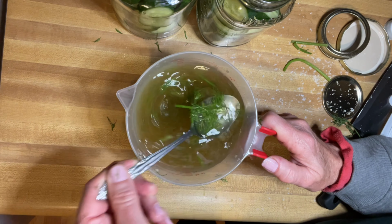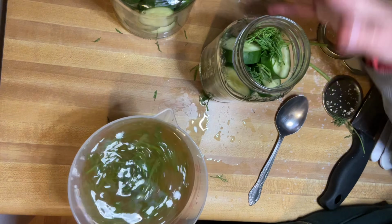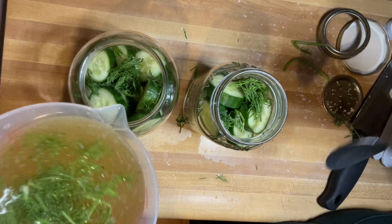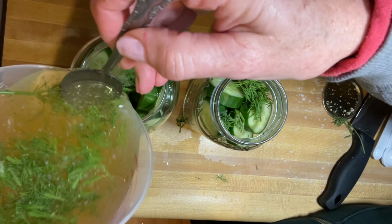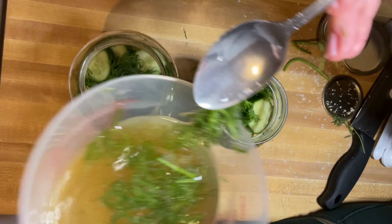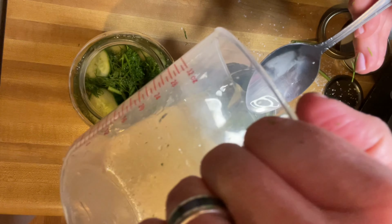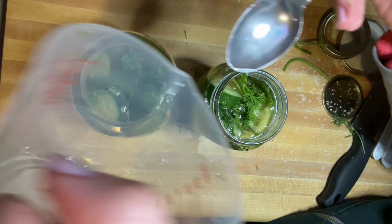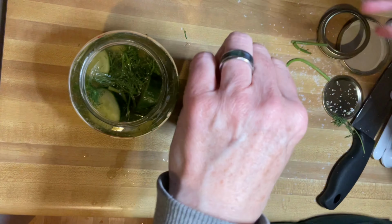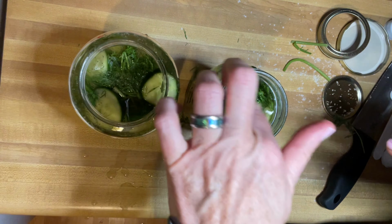Okay, I think we're good to go. Got it all stirred up. I'm gonna try to pour this into the jars without making too much of a mess and trying to get it evenly distributed. Hold off some of that dill and maybe separate it. Try to do it evenly. Probably overdid it on the dill, but oh well. My pickles, when they're yours, you can make them however you want, right?